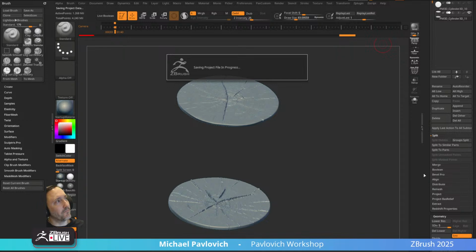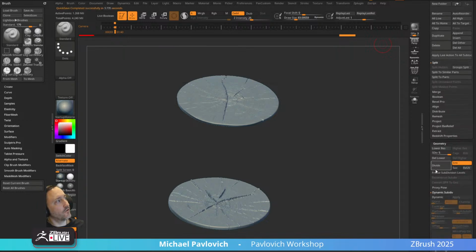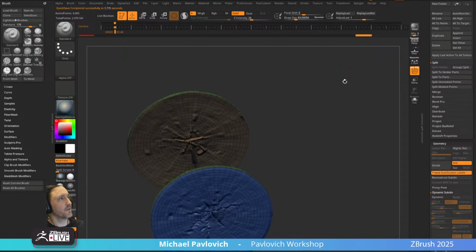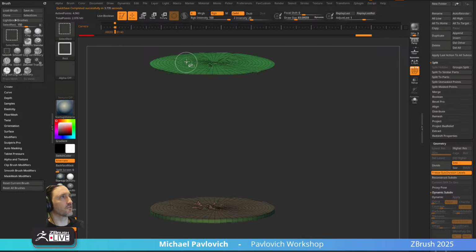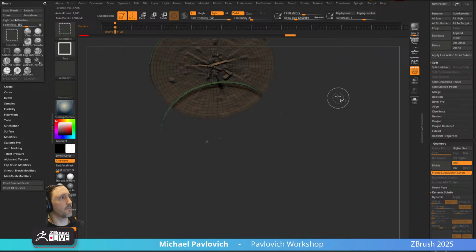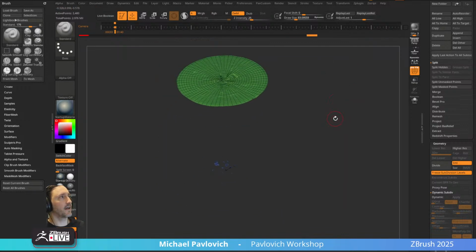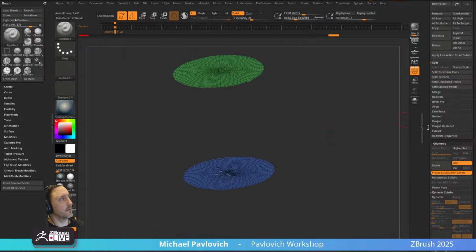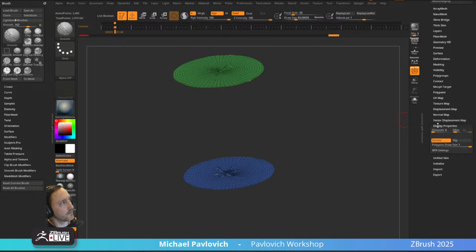One thing you could do that might work is you can go down here to Freeze Subdivision Levels. That's going to drop us down to subdivision level 1 and store those high-res points in history. So what I can do now is I'm going to Control-Shift-click this top one, Control-Shift-click this bottom one, Control-Shift-click to invert that, Geometry, Modify Topology, Delete Hidden. I'm going to turn on Display Properties, Double. It's way down here at the bottom, temporarily.